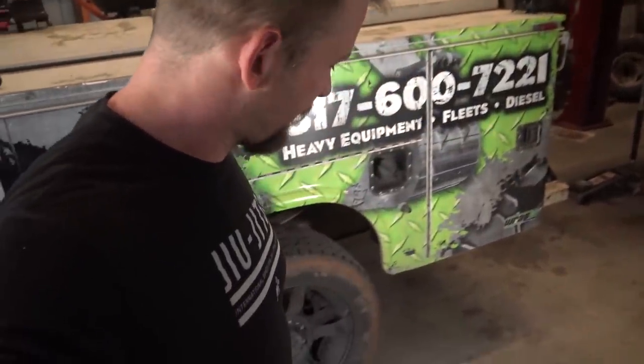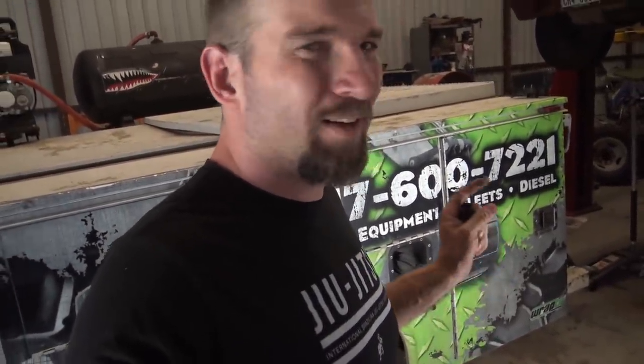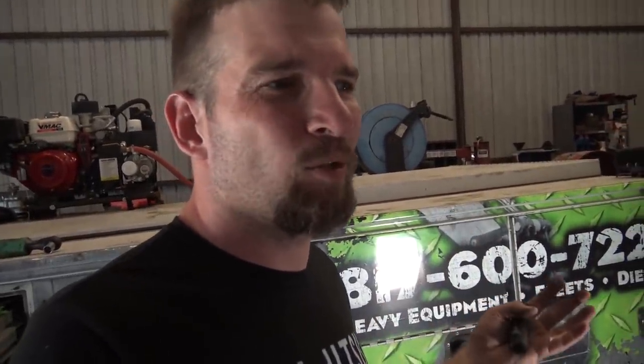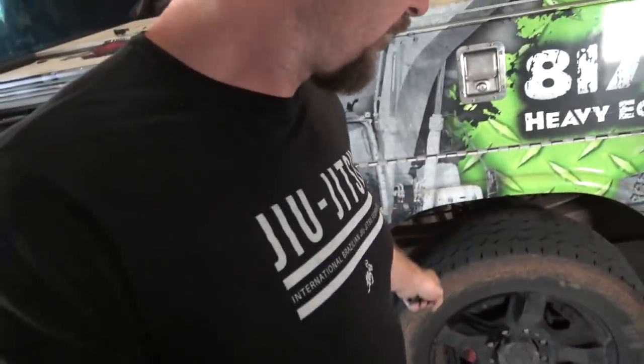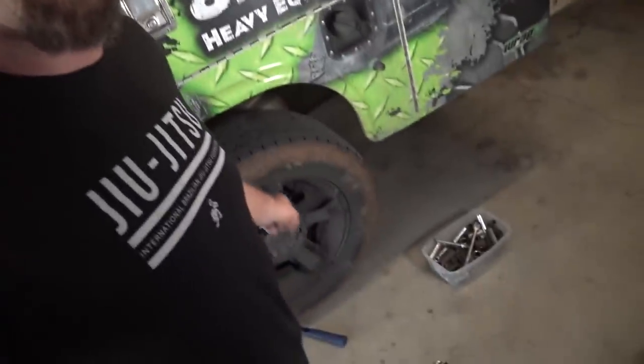So I forgot that I had a set of tires put on this truck, and on a service truck, I always refuse to get brand new tires because I go off-road a lot, I go on construction sites, I get nails and screws and stuff in it, and I just hate to get a brand new tire because usually out in the field, I just stick plugs in it, and I always look on Craigslist and stuff and try to find a set of tires. The last time I found a set of tires, I got these, which have actually worked really, really well. These are these Falcon tires for y'all that are curious on them.